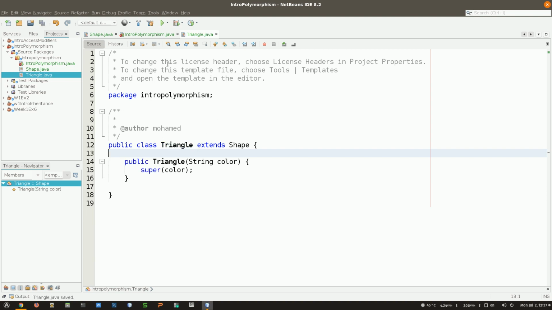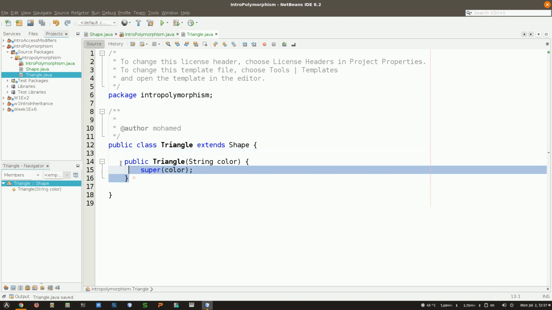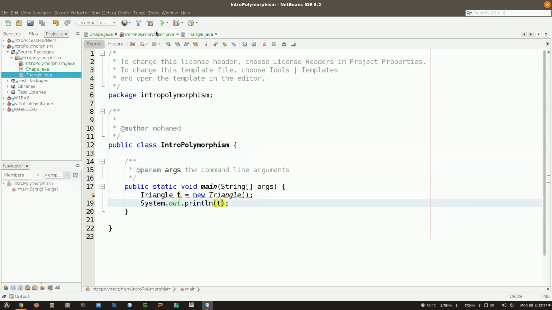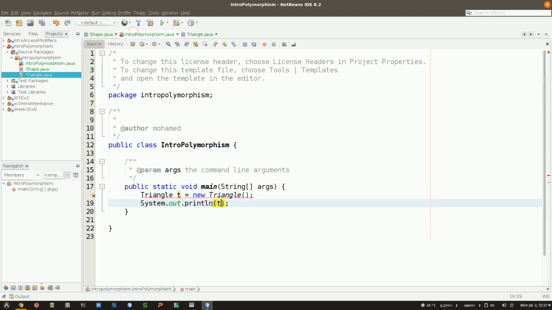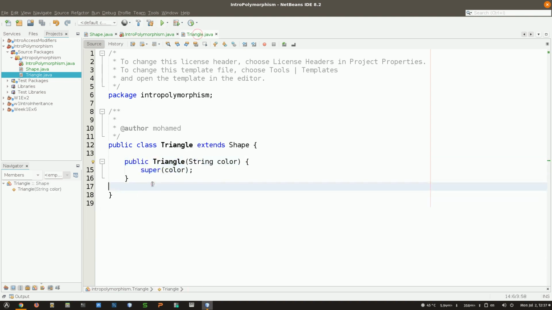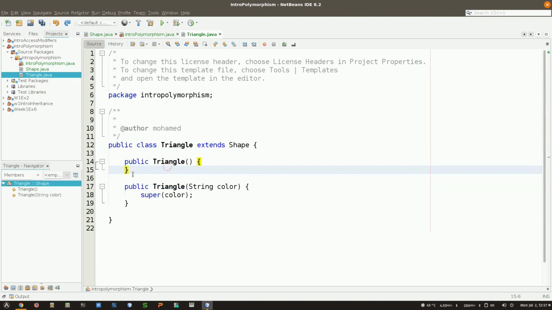Well, notice that because I created this constructor, the one that takes no argument is no more available. Because it was given to me by default when I did not have any constructors, but when I defined one, the other one was not available anymore. So if I still want to do something like this, then I have to do something like this, which seems useless, but actually it serves a purpose.